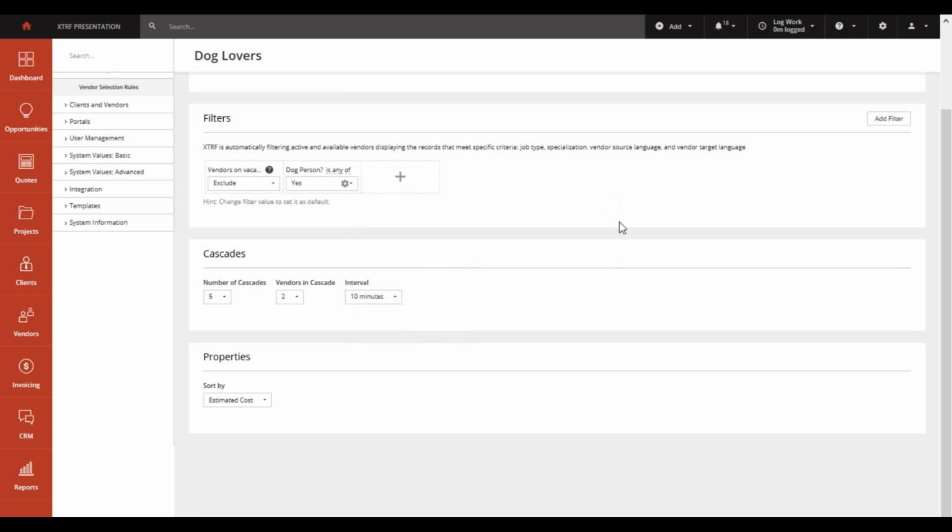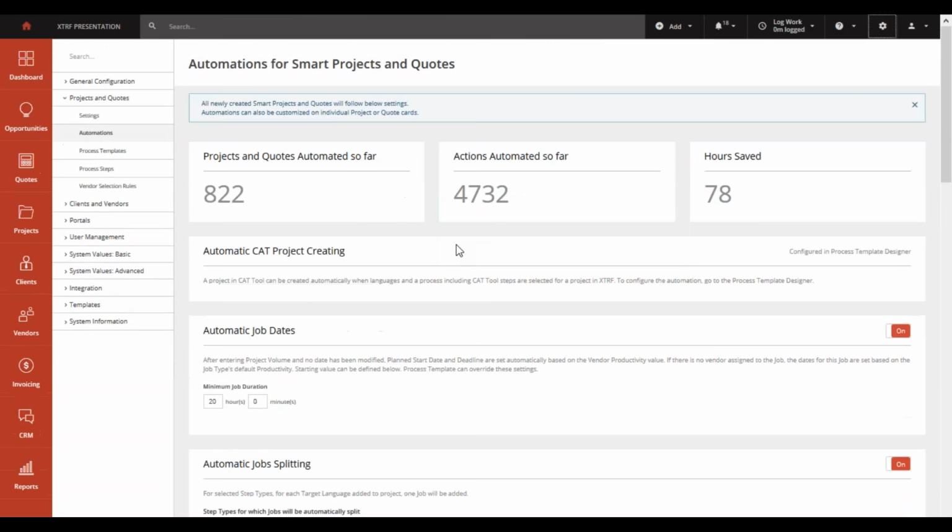Exactly. So to summarize how Cascades and automations in general actually give you more flexibility and power when running your project, we want to show you the automations panel. This here is just for our demo instance that you're seeing right now. So it's not used on a daily basis, but as you can see, the numbers here are already impressive.